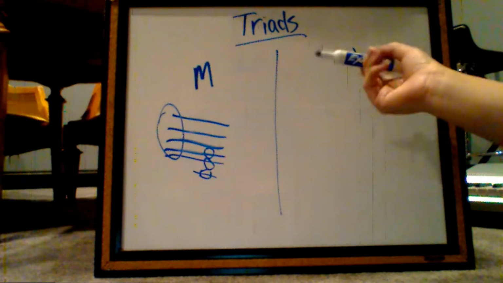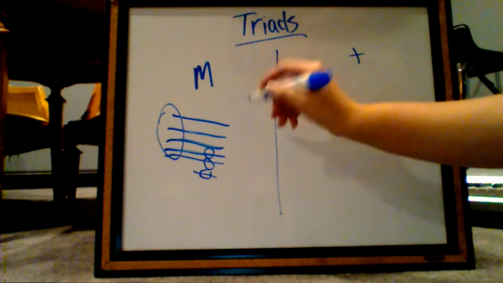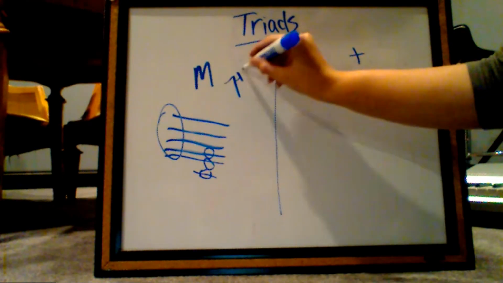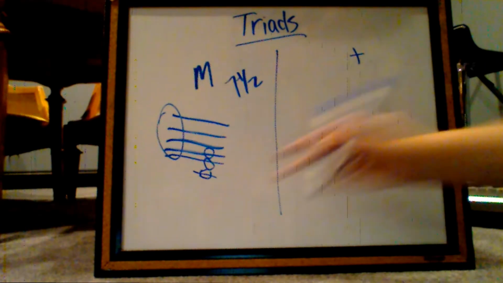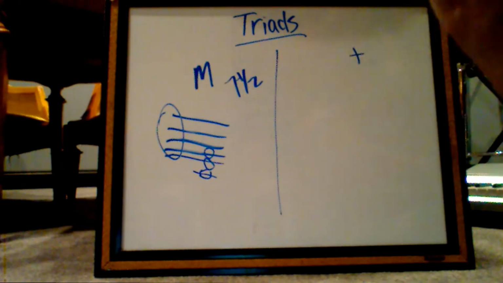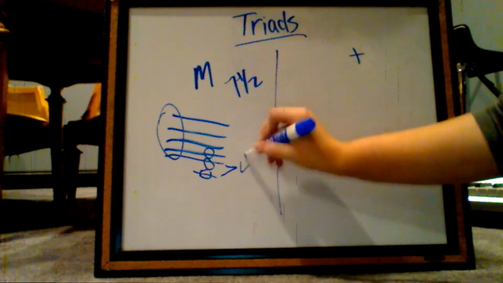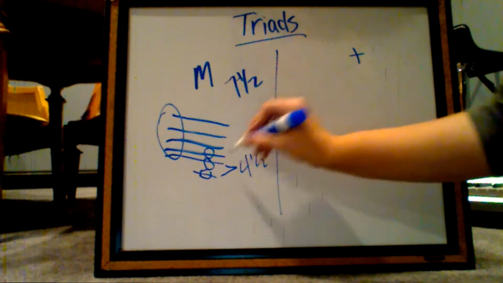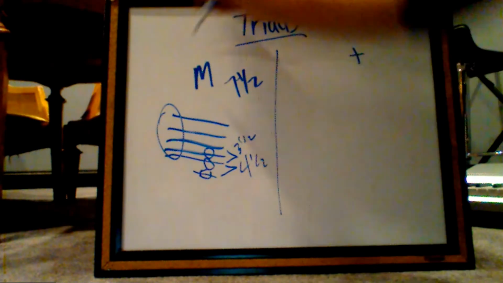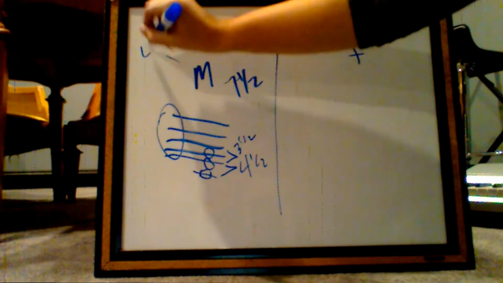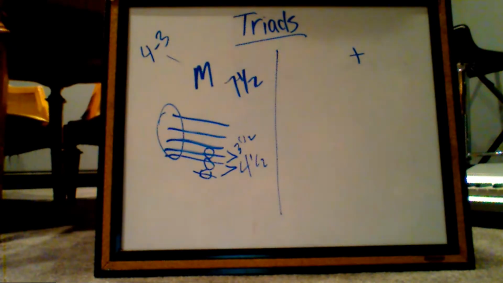What you have to do for major is the triad has to make up a perfect fifth. And we know the perfect fifth has 7 half steps, right? So we have to somehow add up between these two 7 half steps. And the way that it works for major is between your first note and your second note, you have 4 half steps. And between your second note and your third note, you have 3 half steps. So up here next to major, we can write 4 and 3. It's the way that I think about it.